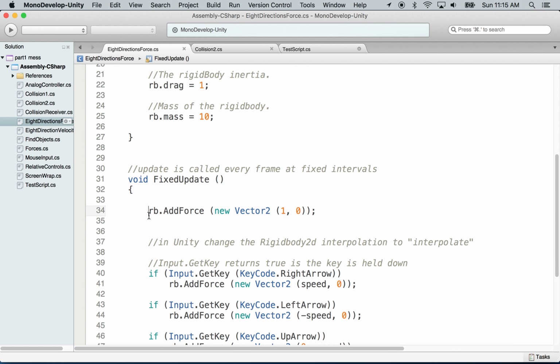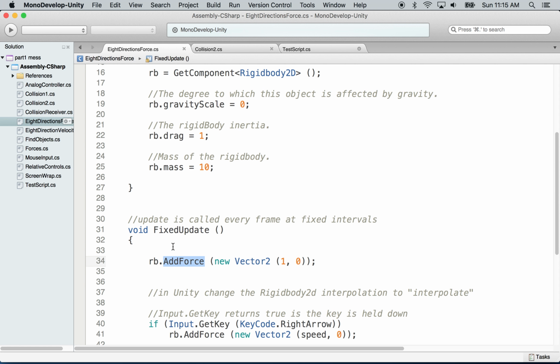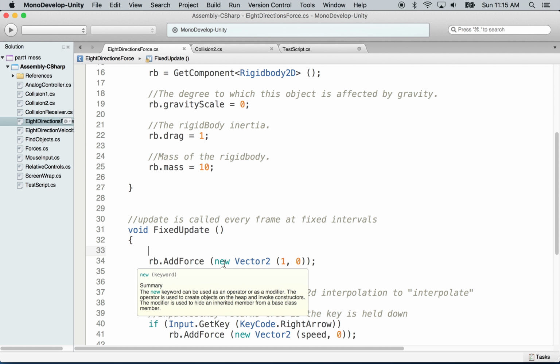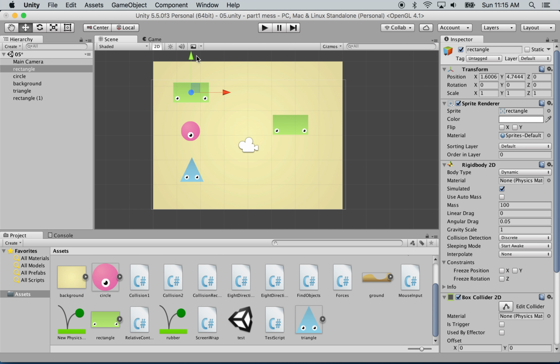So I'm adding a force. Is it Force 2D the same? Yeah, adding a force. Since it's a Rigidbody 2D, the force is expected to be a two-dimensional force, meaning that it will have to be expressed in the two dominant components, the orthogonal components. So the force in a two-dimensional space will always be on the horizontal axis and the vertical axis.